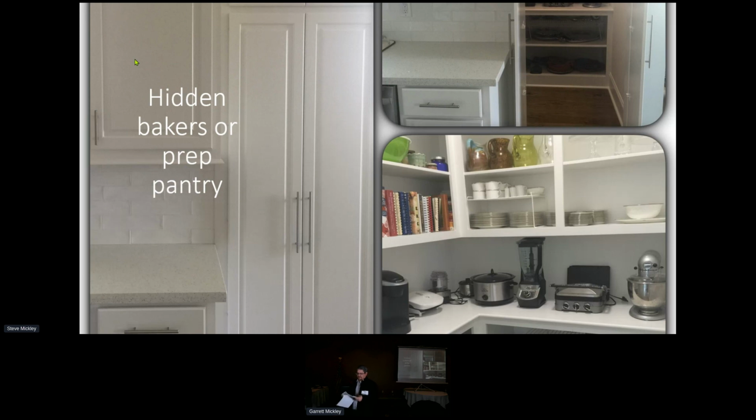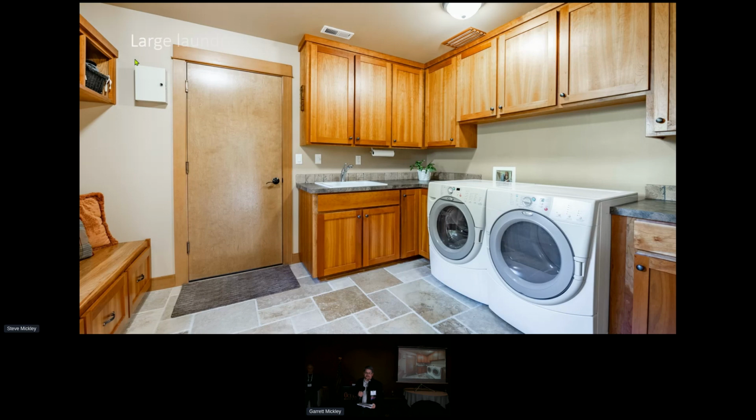Now I've got to try to keep up. A hidden baker's or prep pantry. That's what I call it. I don't know the actual term of this one. I haven't found one consistent term. They're also sometimes used as a coffee bar. They're usually hidden behind a cabinet. I love that feature, to be able to have this big cabinet with doors that go into another room. It's like a secret lair. It's just awesome. This is a great place to hide the prep of a meal for large gatherings and stuff like that. Just one of my favorites.